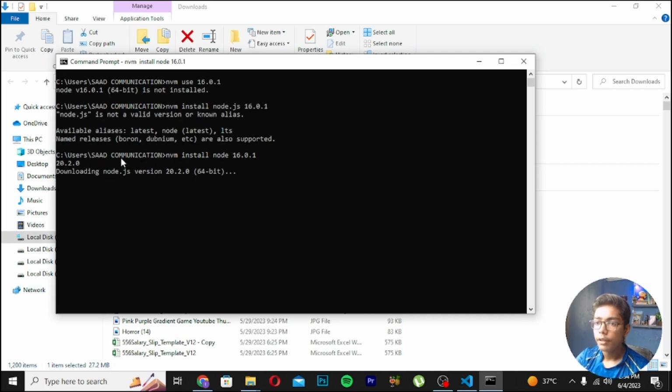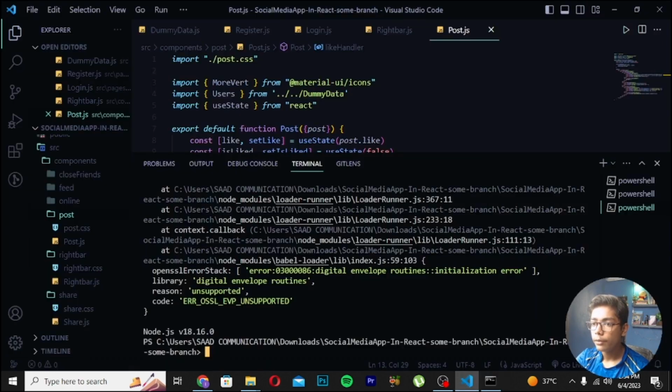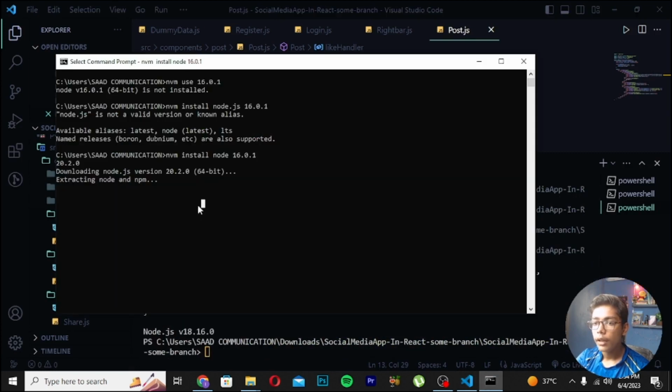You can see now it is downloading the latest version of node.js. So this is the thing which you can use with the nvm. It will be installing all the latest versions which you are using in your node.js, but it will be taking some time and it depends on your internet speed. So these are the methods which you have to do when you are having some errors. You can see now it is extracting the node and npm. So I think that when we will be working, here you should be getting the things here.